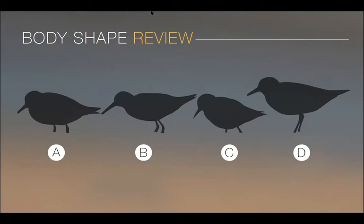Semi-palm. Wait, was that you, Diane? Yeah, it was. Didn't you see this already? You know what? It takes so long for this stuff to sink in. I'm so bad at shorebirds. It's going to sink in one day, Joe. So I'm back again. No cheating, though. All right, but Diane is correct. That is a semi-palmated. All right. Anything? I won't answer anymore. No, you can. I'm giving you a hard time.